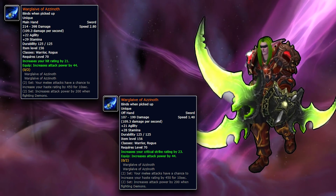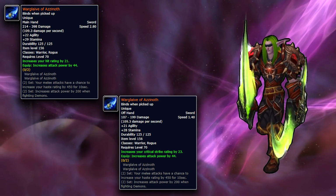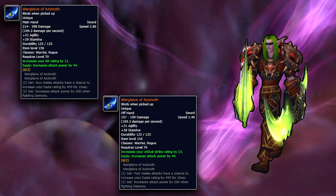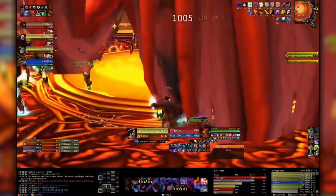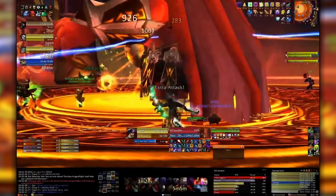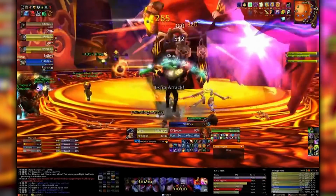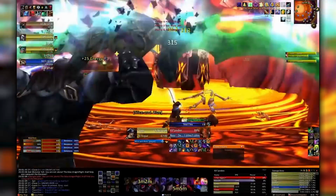Oh, and if you thought that that wasn't already good enough, then let's just throw in a static 200 bonus attack power against demons because, yeah, why not? When you consider just how many mobs and bosses of tier 6 are demon, then these glaives just get better and better. Azgalor, Archimonde, Brutallus, the Eredar twins, Kil'jaeden himself, and so many more are classified as demon, which just lets the Warglaives completely run wild. It's not just because of their looks, but the set bonus helps ensure that this might just be the most desired set of anything in the entirety of World of Warcraft.